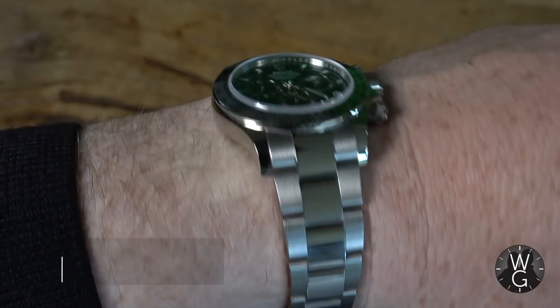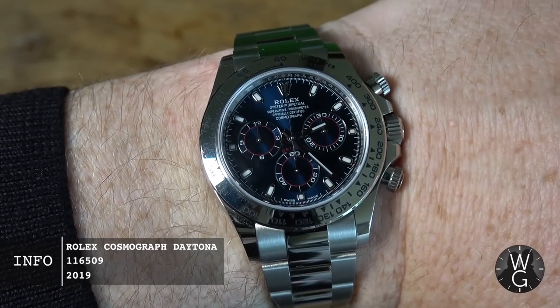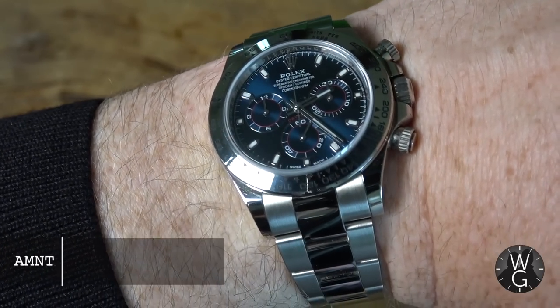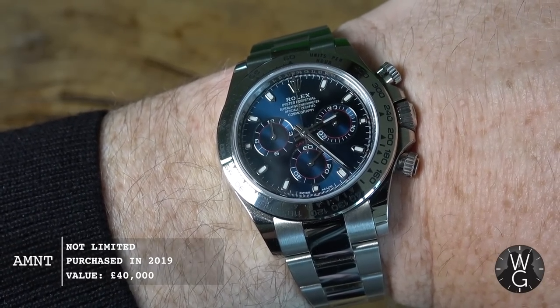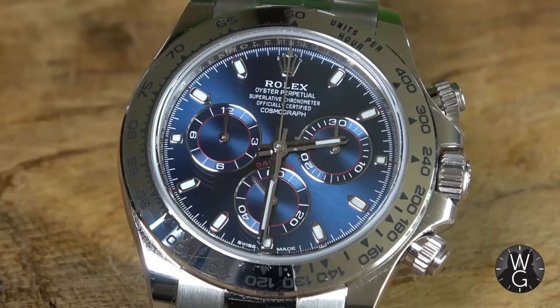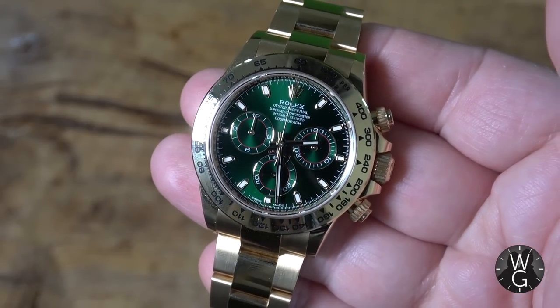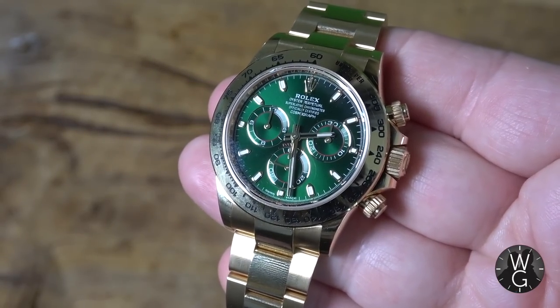This, my friends, is the Rolex Daytona in white gold with a blue dial, reference 116509. And yes, it is one of the watches mentioned by John Mayer in that Hodinkee episode. You won't have seen a lot about this watch on YouTube or social media, mainly because they're quite rare and pretty anonymous — no one really notices them. It was launched in 2016, the same year we got the new ceramic bezel Daytonas in white and black dials, and of course the same year that gave us the green dial yellow gold Daytona. So no wonder the blue dial was overlooked.